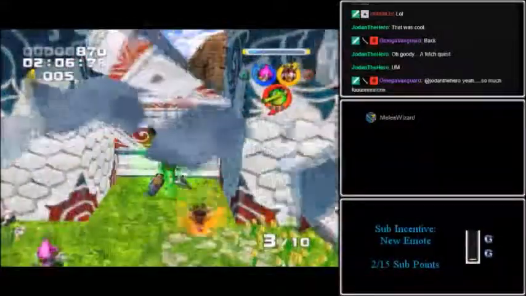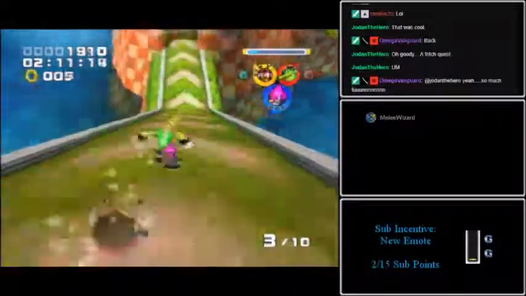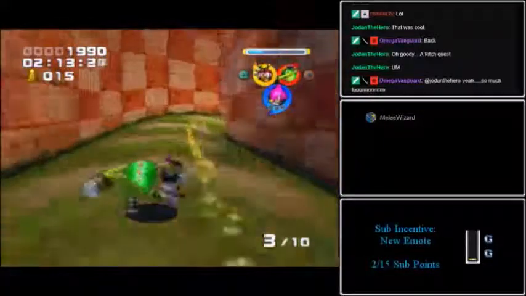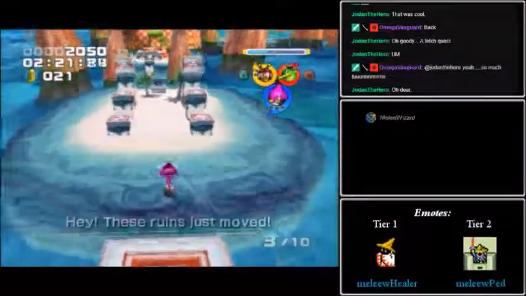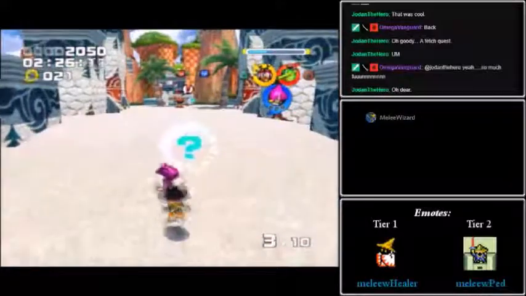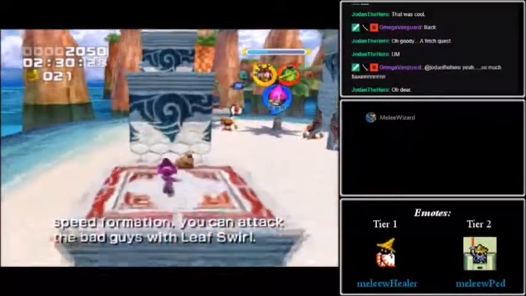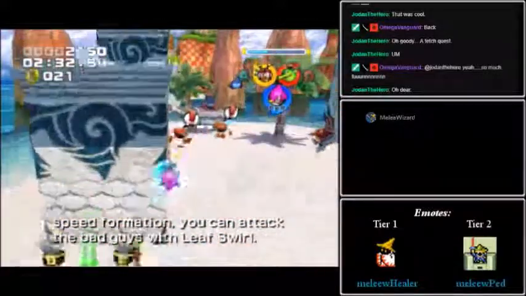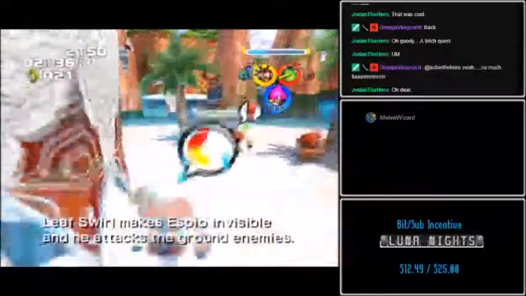Here we go. Spirits unite. Let's go. Sha! button while jumping when in speed formation, you can attack the bad guys with Leaf Swirl. Leaf Swirl makes us feel invisible, and he attacks the ground enemies.